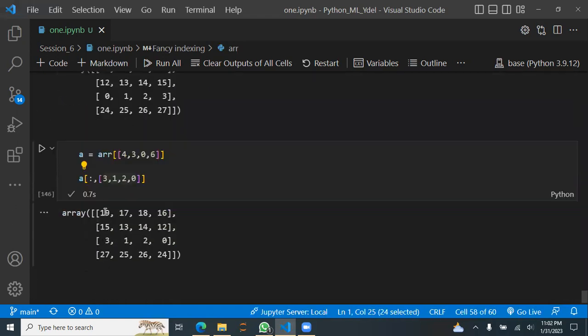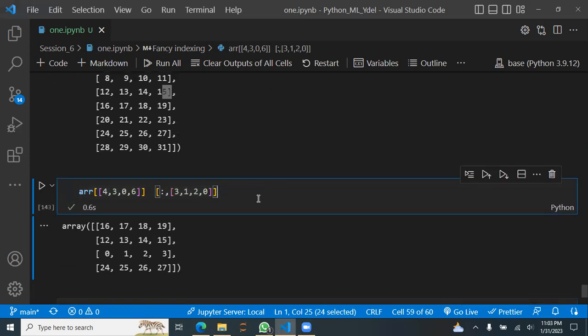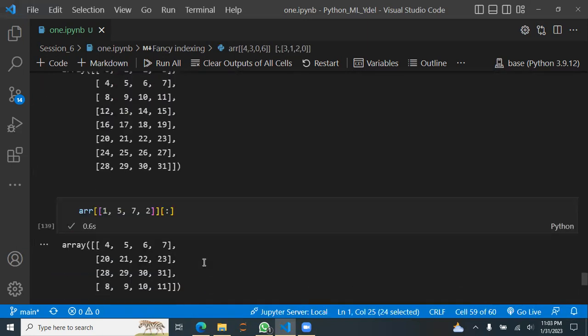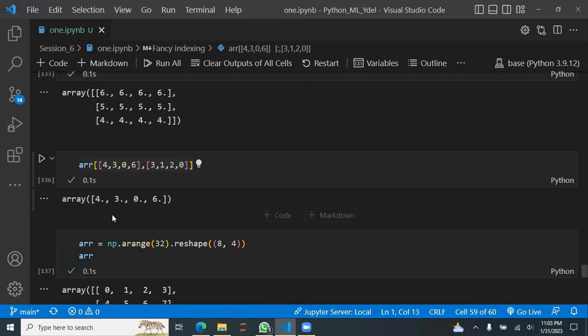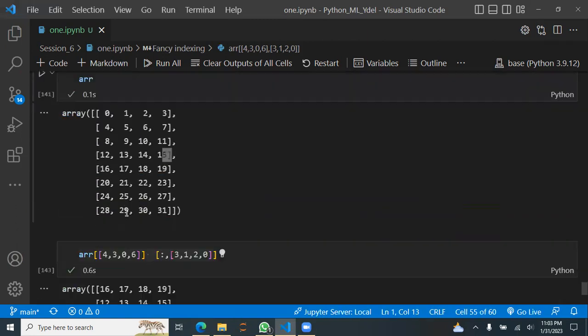Yeah, I'm having that at the first position, because I have specified it here for the first position. And for the rows, I'm saying go and bring them all, but for the columns, I have specified this stuff. I could have done this up there, but yeah, that's again a fancy way to do that. This was the syntax to bring up the rows, or you could just put a comma and get specific values from those rows.